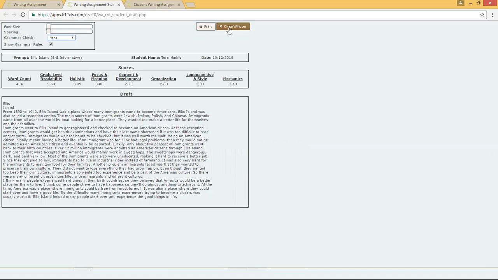So, but yeah, let me just stress too that this doesn't replace the teacher. This is just a tool that's used to help a teacher, but it definitely does not replace the teacher. It doesn't take the teacher's job at all. But if it's used properly, it can definitely be effective.